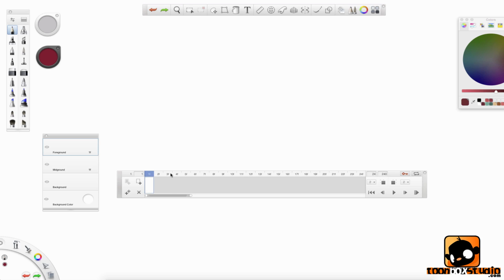So to delete this keyframe, you just come to this area here where you've got these 4 options. You've got this big X right there. If you press that, it goes away. If you want to add a keyframe, you go to this one here in the top left and press it, and it adds a keyframe.